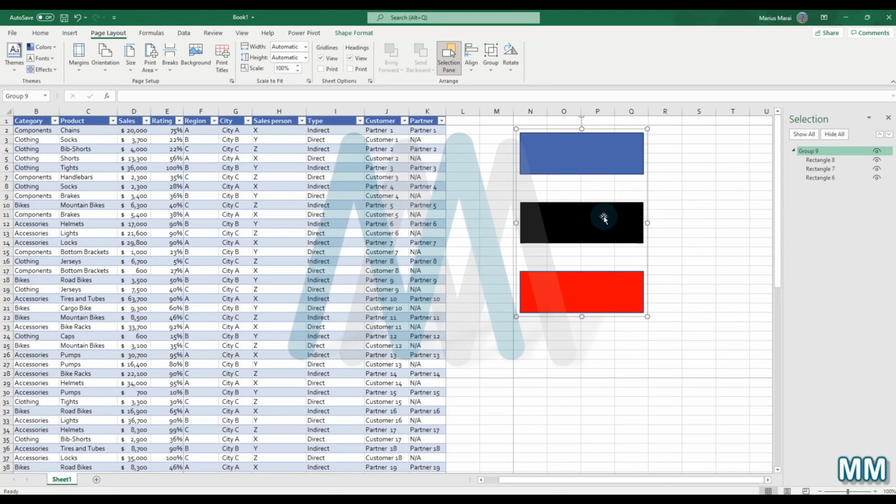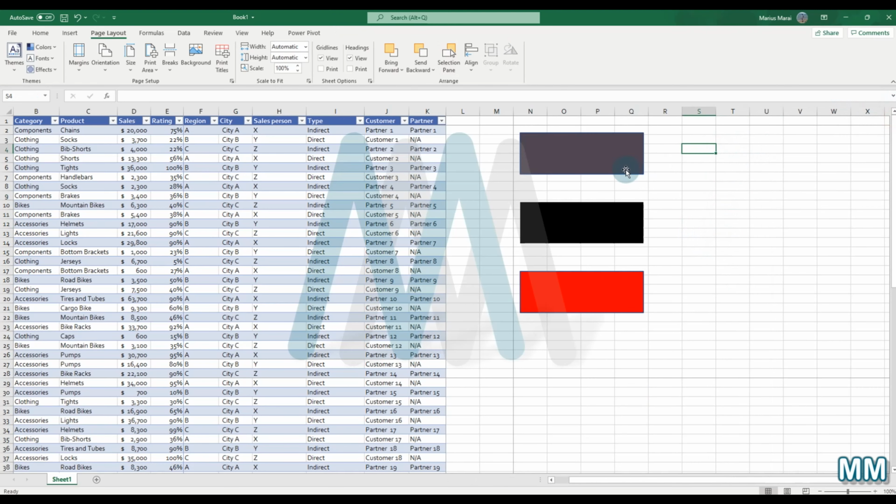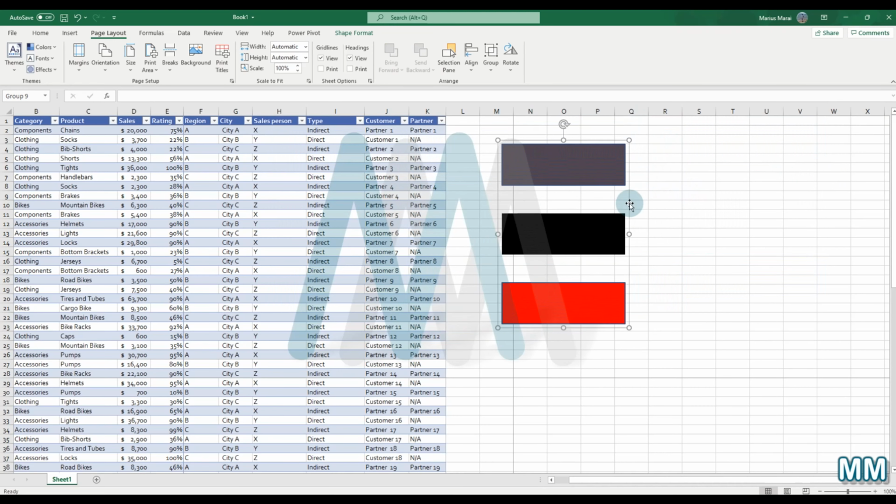If I want to select a specific shape and change the color, for instance, I double click on that one, then format shape, and change the color for only that one without impacting the grouping. The group will remain always the same. That could be good and useful in some cases. If you want to ungroup them, you can simply go to one shape, you have the group selected here, you get back to the group and you click ungroup, and that's it. Those are ungrouped.